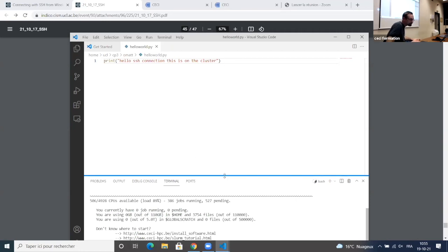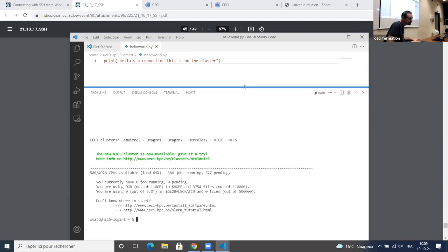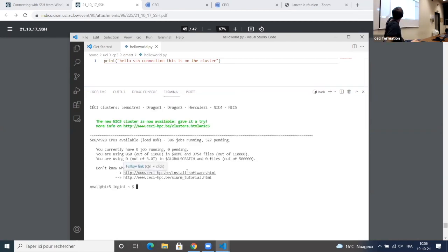And you see that I open the terminal now on NIC 5, and I can run any Linux command I want that you learned yesterday: cat, ls, pwd, cd, make, all the functions that you know from Bash. But that's also a way. So in a way, it's possible to completely remove MobaXterm and use only Visual Studio Code.